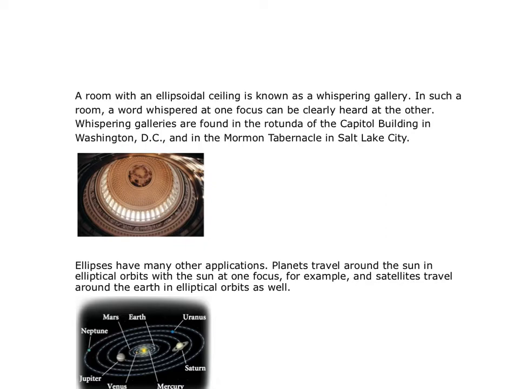The other place you'll see it is if you go into our Capitol. So our Capitol building, if you look up, it is an elliptical shape. And the reason for elliptical shapes, and in this case this is a parabolic shape, is because you all can hear me without needing for me to really shout. So the reason we make these shapes is if you stand in the foci of an ellipse, or you stand in the foci of a parabola, then you can talk and speak without using a microphone.